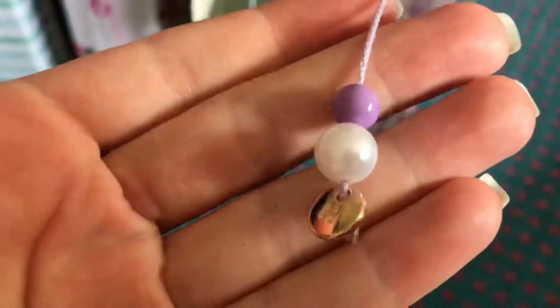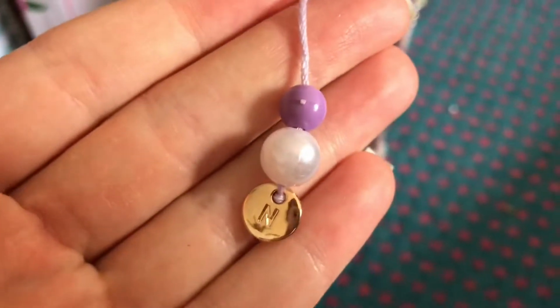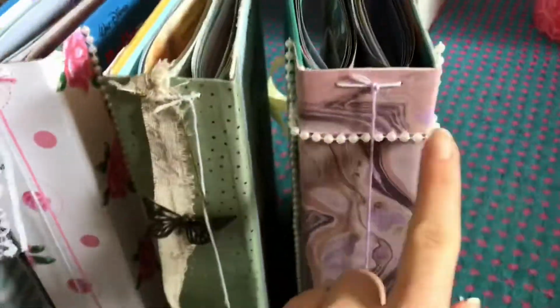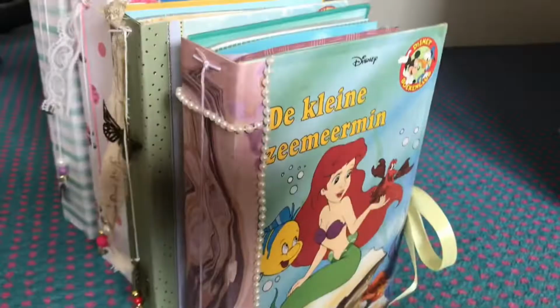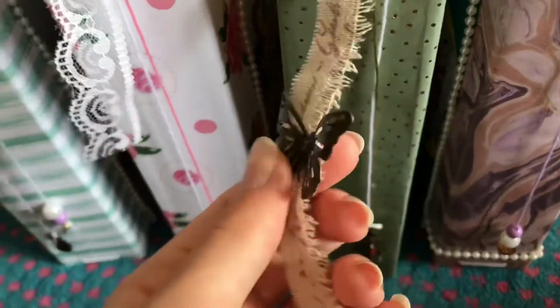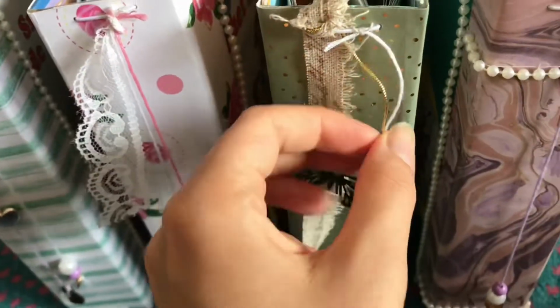For the Little Mermaid one, I chose a lilac bead and a pearl one, and of course the gold initial I add to most of my journals. If you want to purchase one of my journals, go to my DMs and just ask for your initial, and I'll add that one to it.